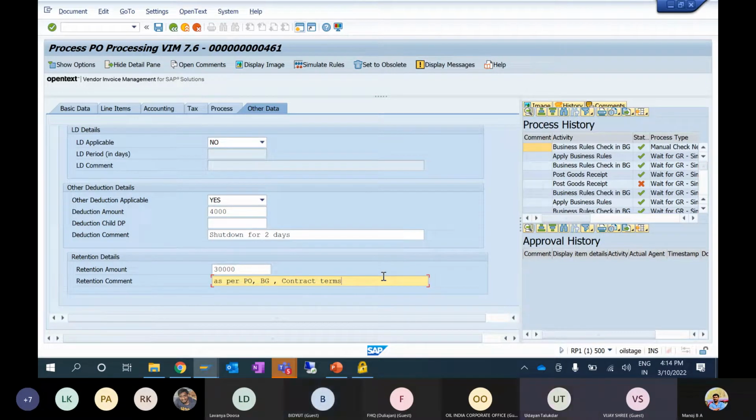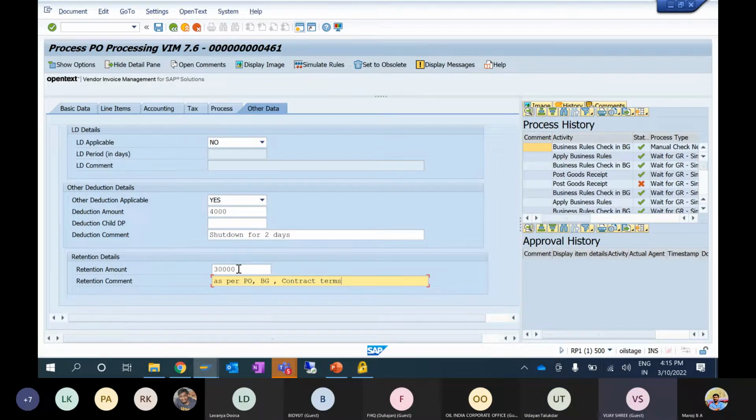Manoj, I have a question over here. This retention amount of 30,000 that you have mentioned. Some people are saying that there are 3 retentions. While creating the other document, will these 30,000 be checked against the 30,000 that has been posted, or is it just for namesake that we are putting the 30,000 rupees? Sir, yes, you are right.